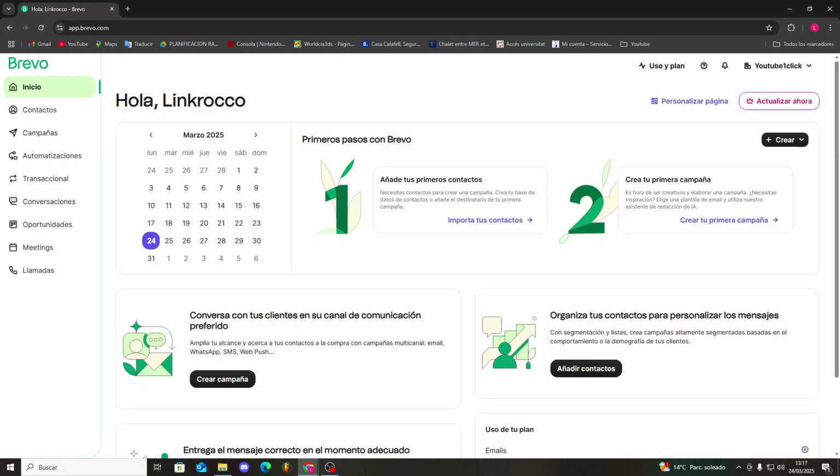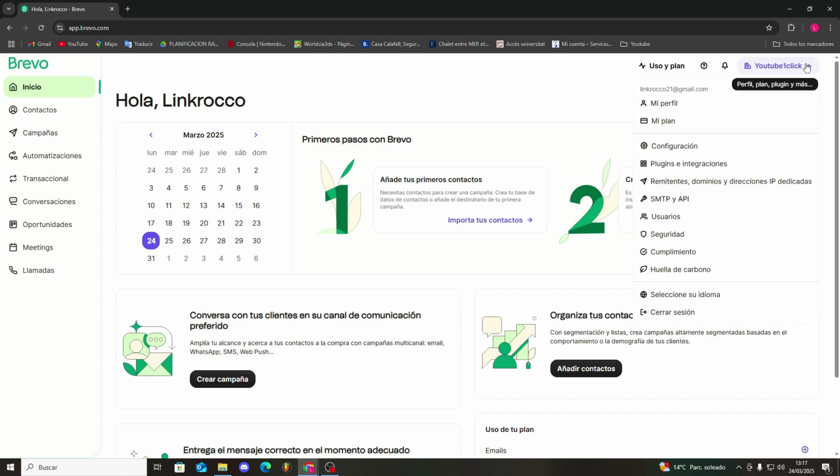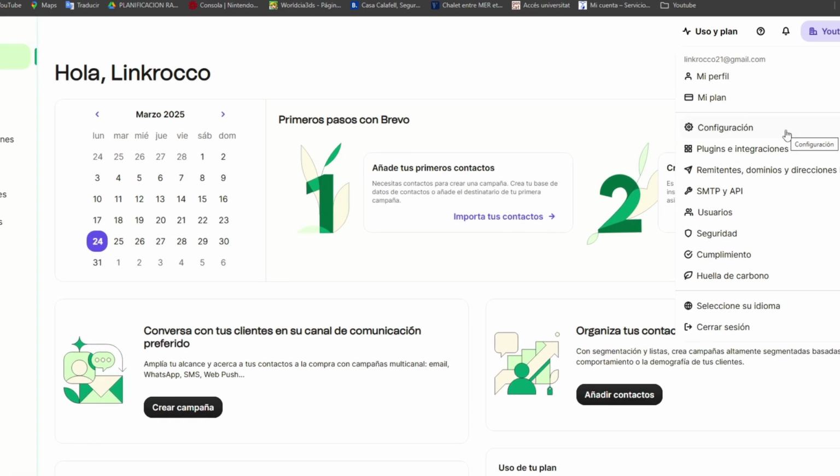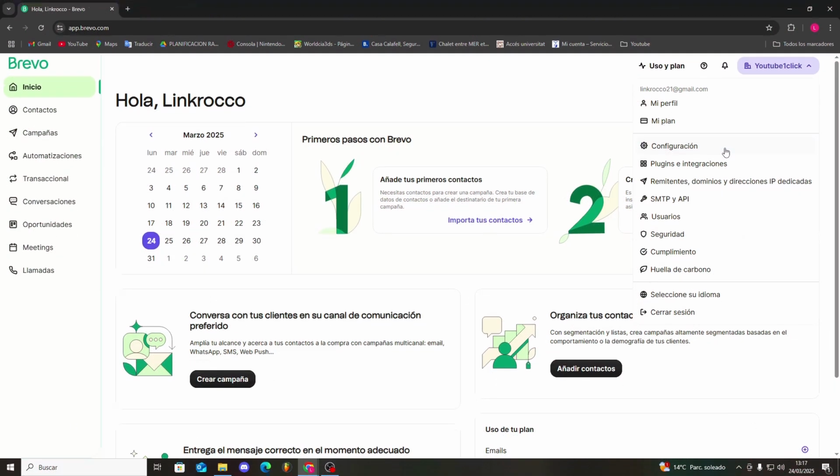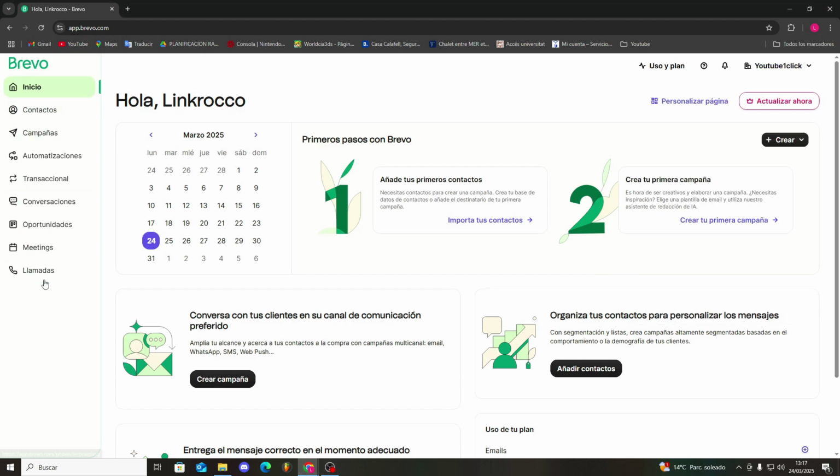As you can see on screen, this is Brevo, right? On the left, we have all the main options. Here you can customize your profile, change plans, check Brevo's API, or modify security settings. I won't go into these much as they're personal and contain private data. What you'll find most interesting is everything on the left, which is what we're here to see.